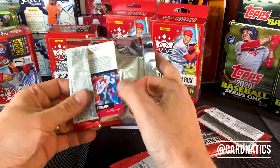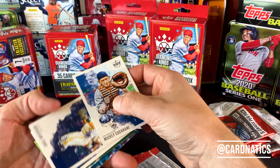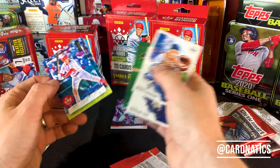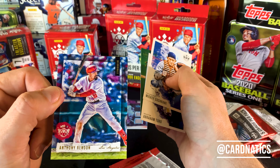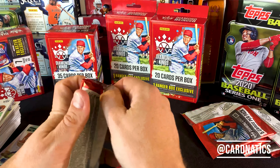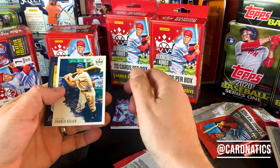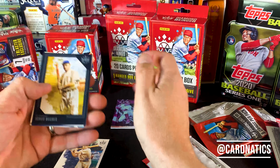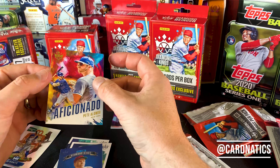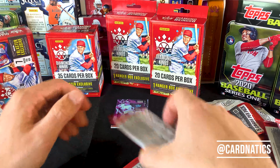Nothing fancy, nothing flashy and crazy — just some nice artistic, painting-looking cards of baseball, which I'm enjoying. There's another Mickey. There's another Abraham Toro. We've got Jackie Robinson as an all-time king. And then what do we got here — Anthony Rendon, and then DK Originals. I feel like I just want to make wallpaper out of these things, just cover the room. Charlie. There's Honus Wagner. Jose Berrios. Richie Ashburn. And then Pete Alonso in that Aficionado series.